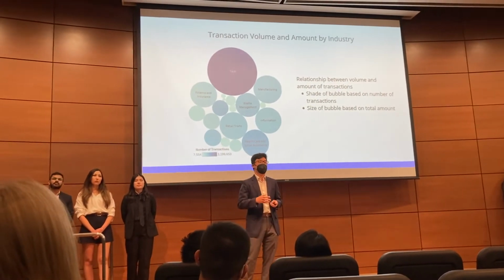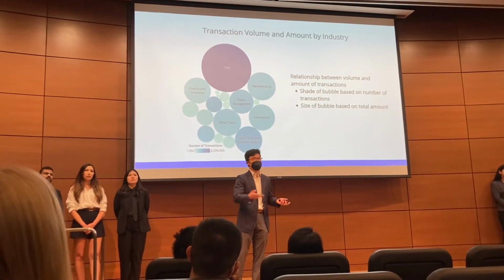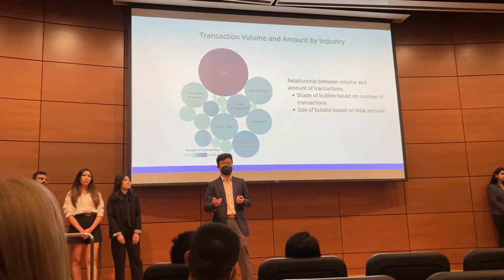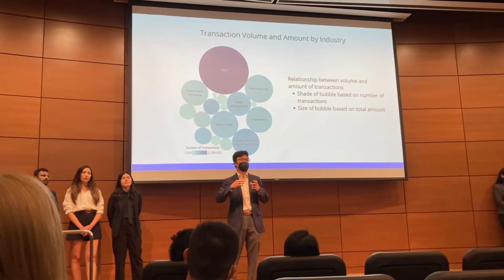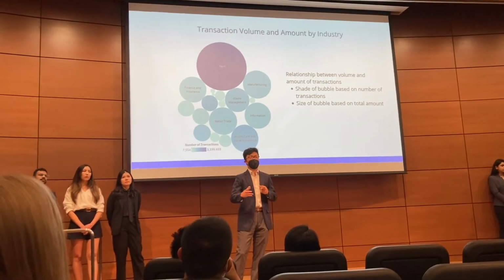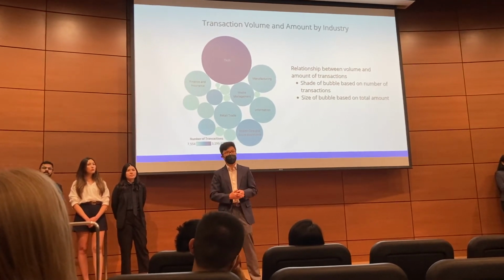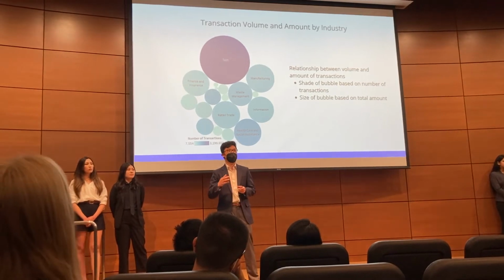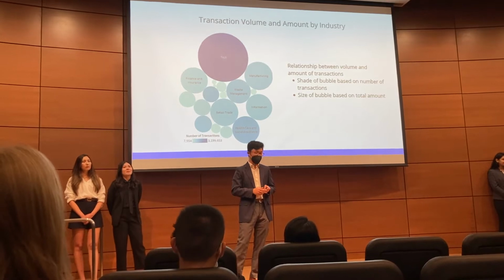The second thing we can observe from this is the interaction between the transaction volume versus transaction amount. When we were looking solely at one metric, for example, maybe just the aggregate transaction amount in dollars, that might not capture the entire scope of each industry, as industries we noticed varied by transaction volume or even the mean or median transaction amount per transaction. So using this bubble chart, we're able to observe a couple of those things.